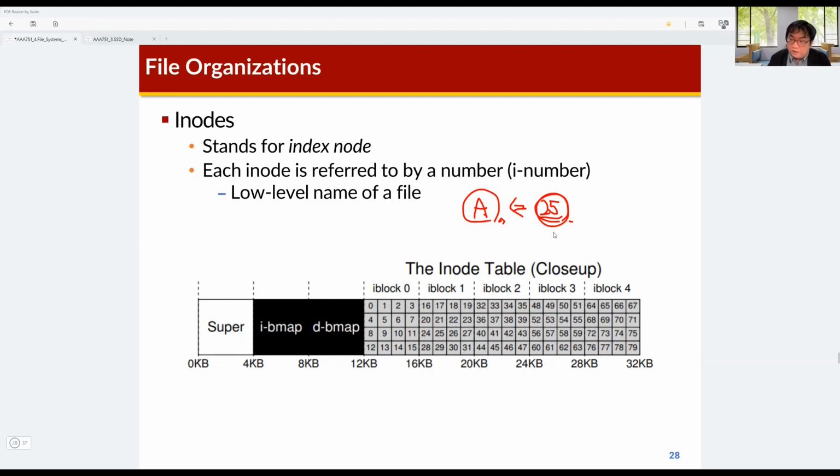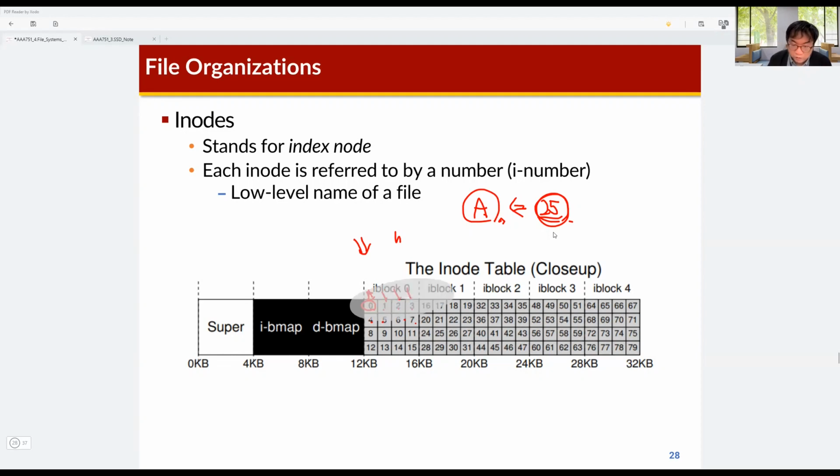Actually, this information is already known to the operating system. An inode has a fixed size, like 256 bytes in this example, and each inode is assigned a fixed location inside of a block.